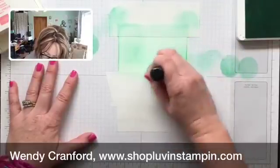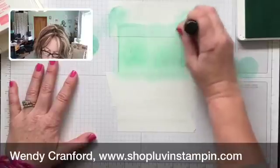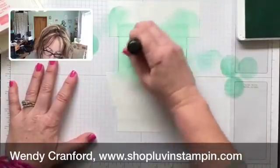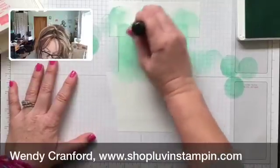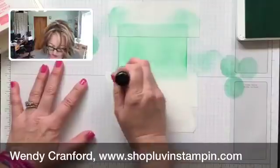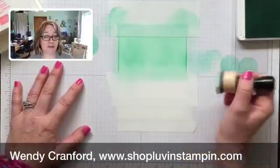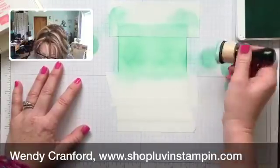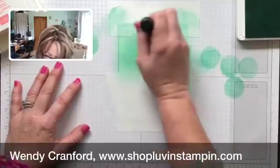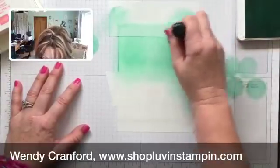So I'm making this card for somebody specific, but I'm also making it for a challenge on Global Design Project. Global Design Project has several of my friends who are designers, and one of my good buddies, Brian King, who I love, he kind of, I don't know if he heads it up, but he has a lot to do with Global Design Project. And we were talking on the phone the other day, and I said, I want to be a designer on Global Design Project. And he said, well, you don't ever play along. So, no. That's what he said to me. Could you believe that? He's right, though. I never play along. So I'm going to surprise him and play along by submitting this card as my card for the challenge. I'll show you the challenge here in just a second.